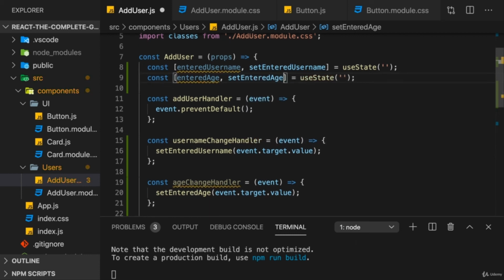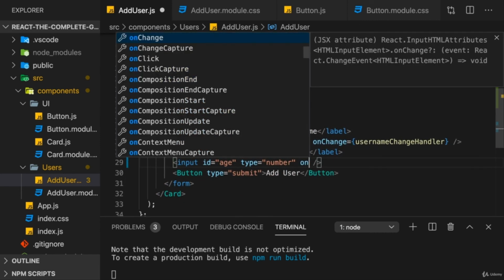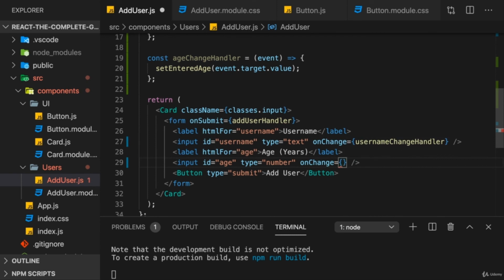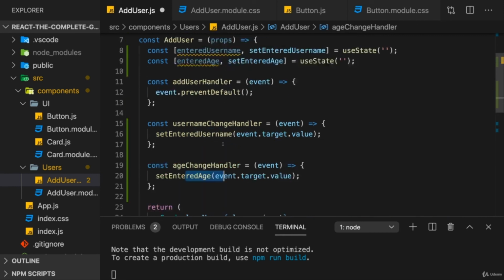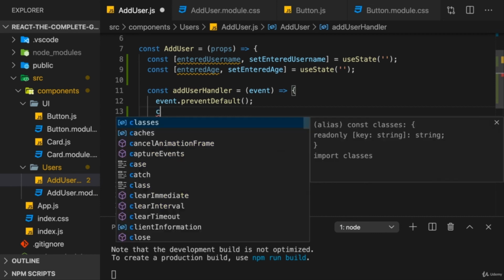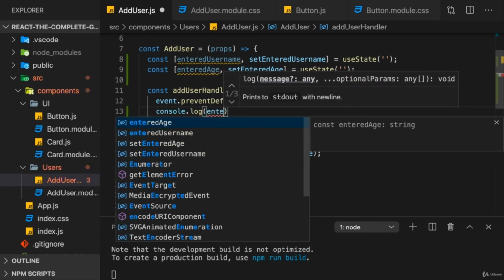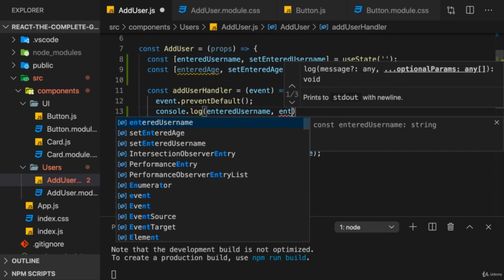And with that, we're updating the entered age on every keystroke. We of course also need to make the connection down there. So age change handler. And now we got both the username and the age stored. Now in add user handler, we can therefore now console log entered username and entered age.